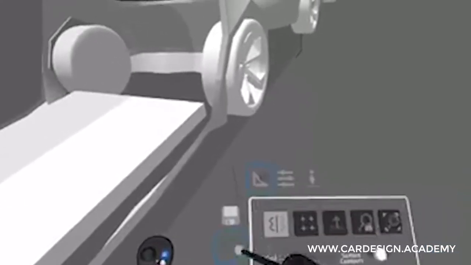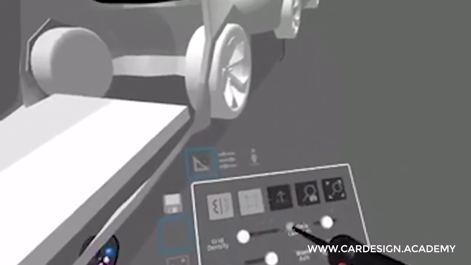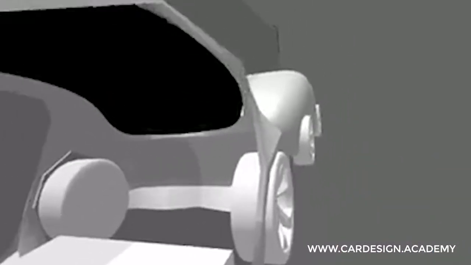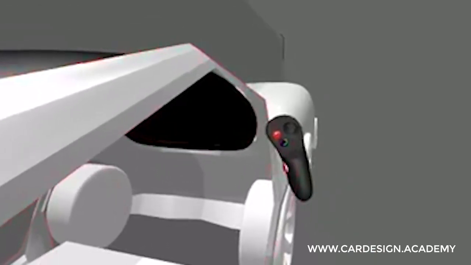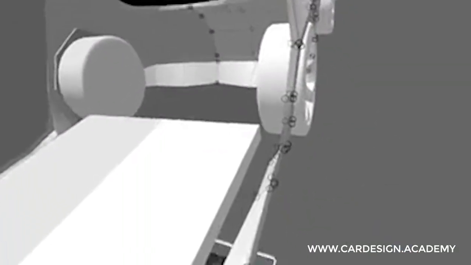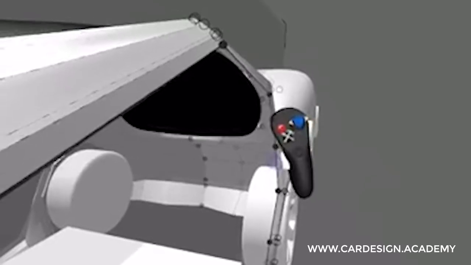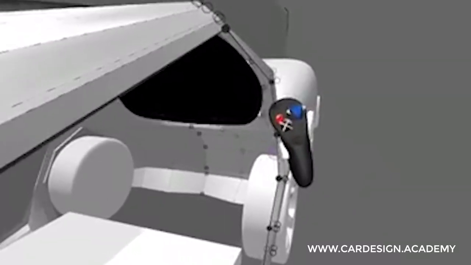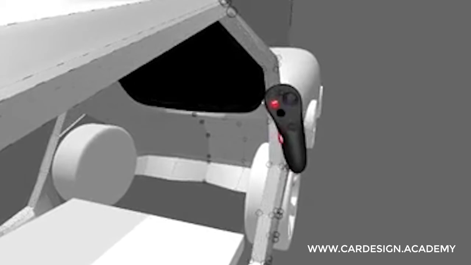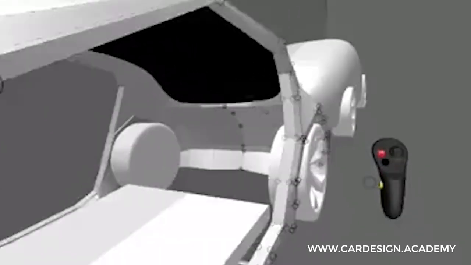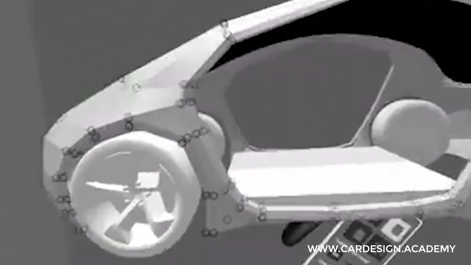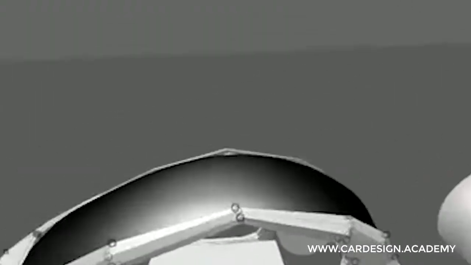Let's turn on our grid. We can go straight in. I'm going to overbuild it because then I can just intersect the glass surface.